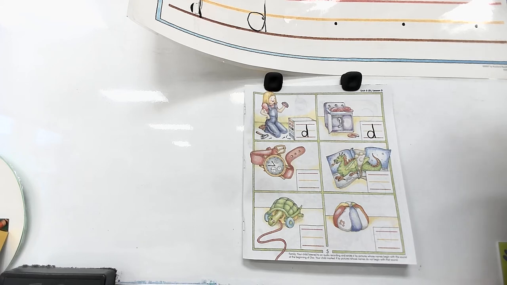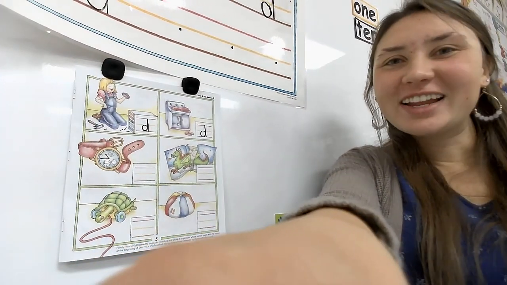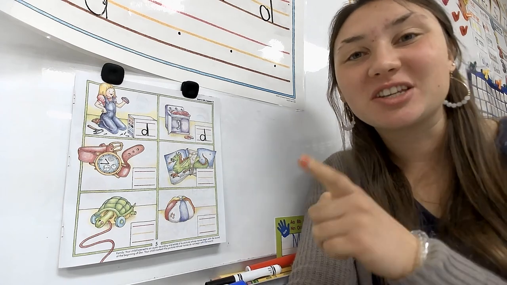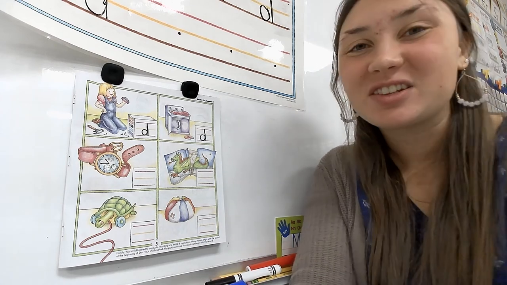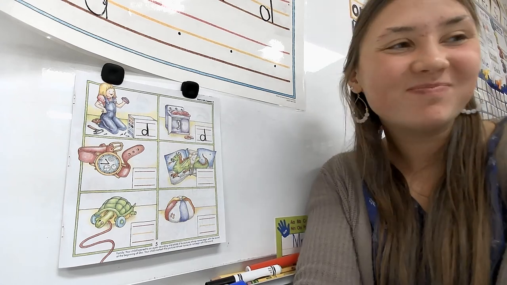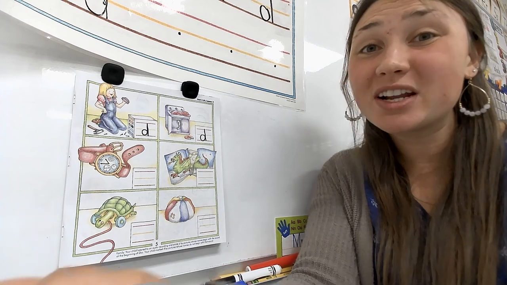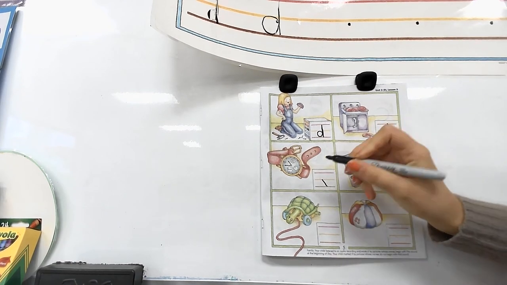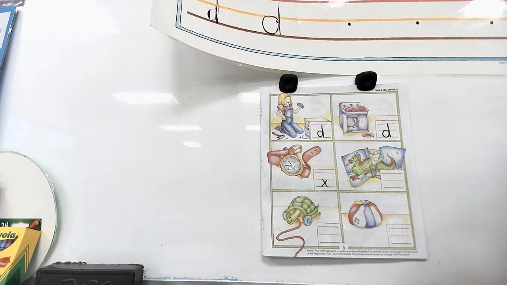Watch. Does watch begin with the sound d? If your answer is yes, write lowercase d on the lines next to the watch. If your answer is no, mark an x on the lines. All right. So, Alf got his watch fixed. How nice. Let's sound out watch, okay? W-w-watch. Your turn. W-w-watch. Does watch start with d, d, d, d? Nope. So, we're going to make an x on the line next to the watch. Because does not start with that d, d, d sound. Okay.